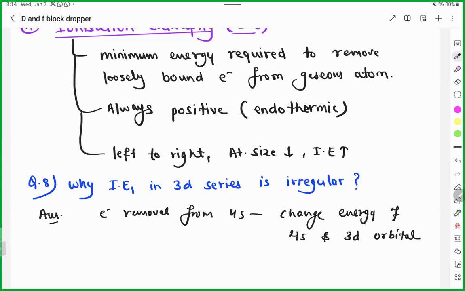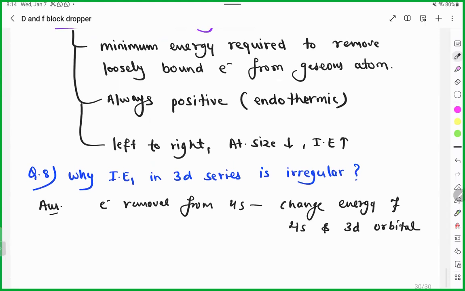And whenever there is a change in energy according to the atom, for example, removal of one electron from iron is very easy. Why? Because 3d5 will become half filled, very stable. But removal of an electron from manganese will be extremely difficult. Correct? So this pattern is not regular. And also the second reason is exchange energy. Chandana, what is this exchange energy?